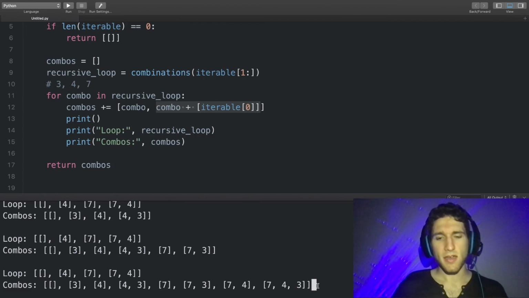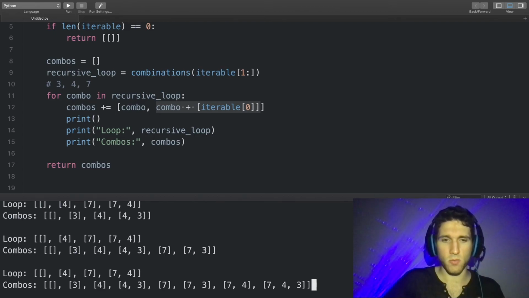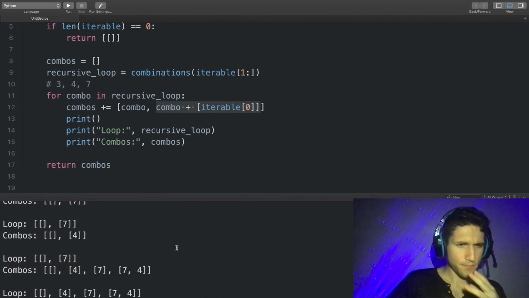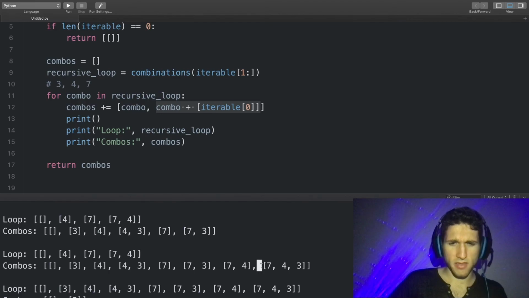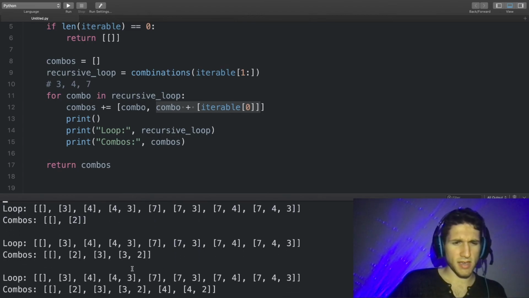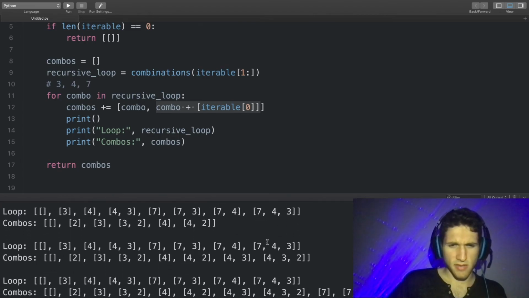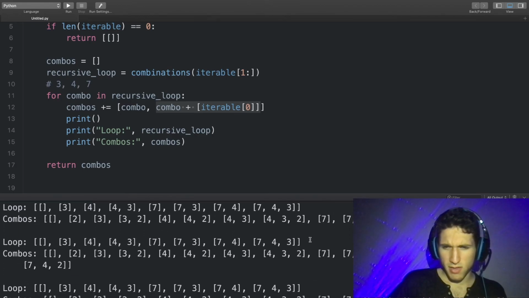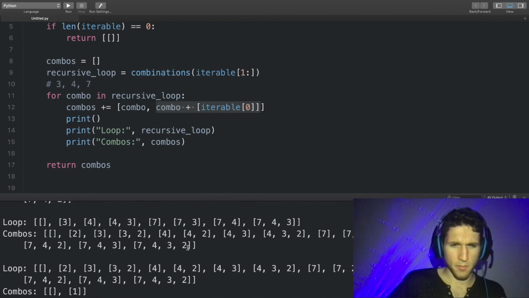So you're starting to see how this recursive algorithm is building all of these different pairs and expanding to different lengths of pairs. We started with just single item pairs, and then we got double item pairs, right? 4 and 3, 7 and 3. And then we ended up with 7, 4, and 3. We got this 3 item pair, and this trend is going to continue. You can see if we just look at the results, 7, 4, and 3, we get 4, 3, and 2 here, so that's another 3 number pair. And it's going to take a bit before we get to that 4 item pair down here, which is going to be 7, 4, 3, 2.